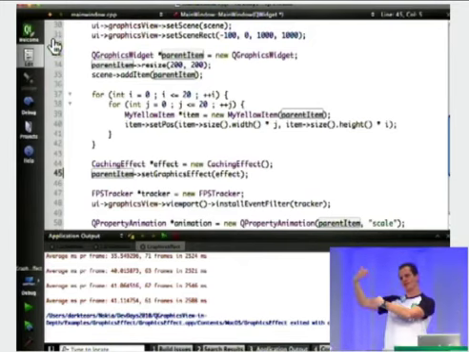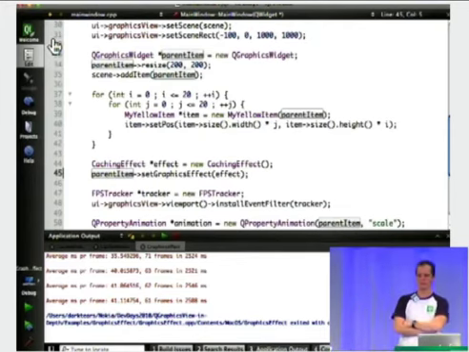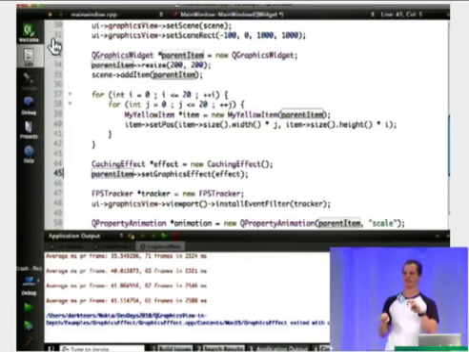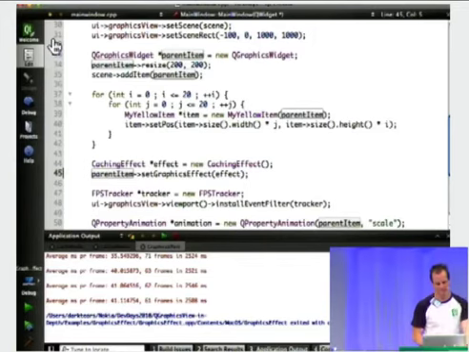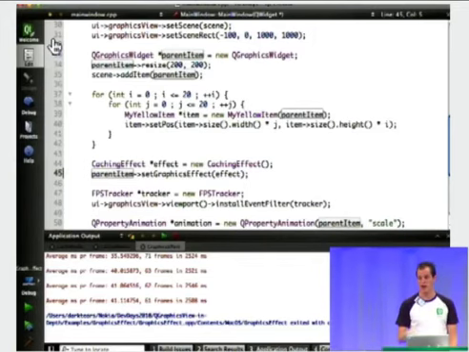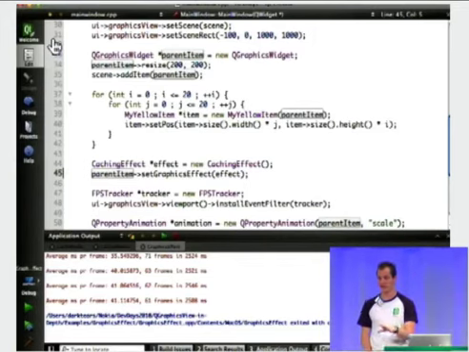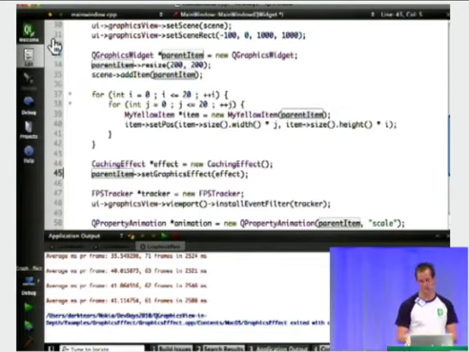I activate the effects only when I start the animation of changing the current panel. Why? Because then when I do the scaling animation, I only do it on the pixmap and not on all the items inside. So that's, for instance, one of the use cases where I use the caching graphics effect. By the way, if you want to see how I use it, it's in the KDE repository, so I can point you to the link for it.